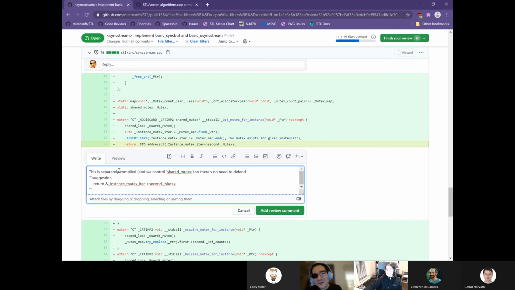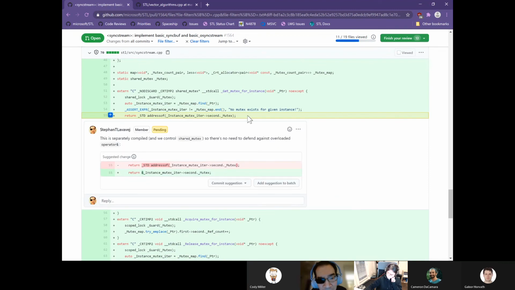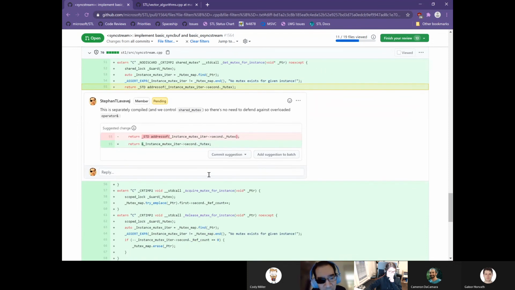The addressof is for operator address of hijacking, to defend against overloaded operator address of, so we can write code like normal humans. So strange. There we go. Okay. iter second mutex. Okay, this is doing a single lookup, which is great, rather than doing a find and then a square bracket, which would be bad.